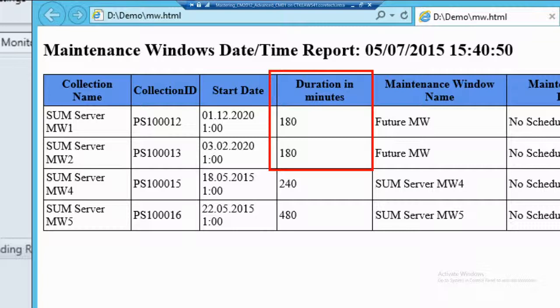I wouldn't say many times, but I have seen that updates are not being installed because the maintenance window is not long enough, or even worse, that updates are being installed, but a restart is not initiated because the maintenance window is not long enough. So we definitely want to be able to trace that.